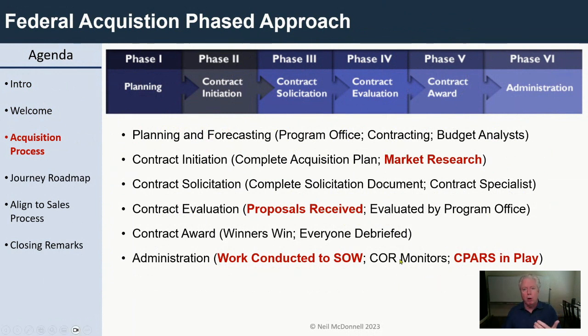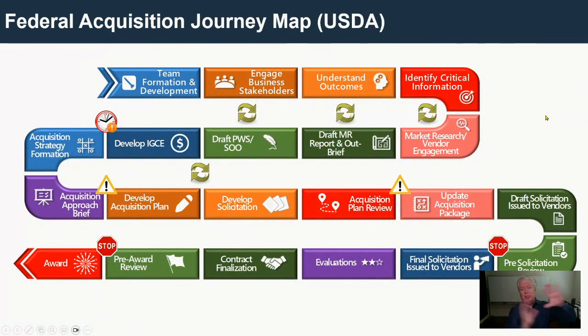And so the COR, the contracting officer's representative, is engaged. You want to be building that relationship. Your team needs to build it if you've won that contract. And then this is where CPARs are. Right from the beginning, you want to be thinking about CPARs as a 12-month activity annually. So every year, you want to be working on CPARs at least monthly so that when you get to the end, you're not hoping to get something. You've guided the COR and whoever else is going to write the CPAR into the process of giving you a very good or exceptional rating.